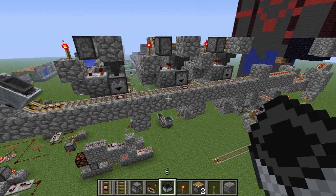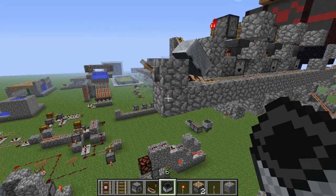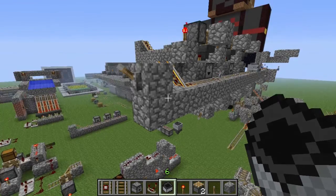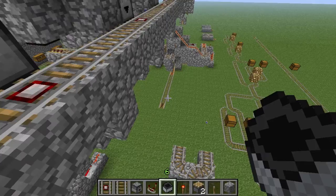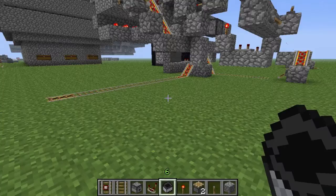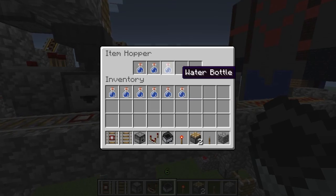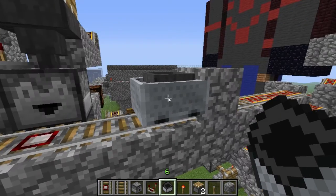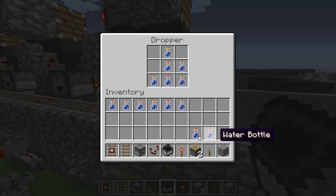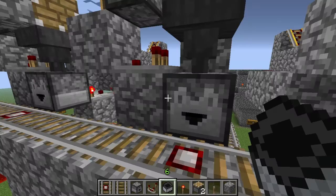Man, I can just not catch a break with this thing. So here's the problem. For whatever reason, with this setup, when we send the cart through, each of the dispensers or the droppers is firing 3 times, which is shooting water bottles everywhere. I mean, only 3 are actually getting into the cart, which is awesome, because it's exactly how much we need, but we got 2 out of 3 being shot on the floor, and I can't figure out what exactly is wrong with it.